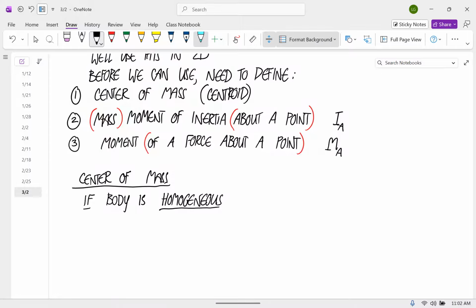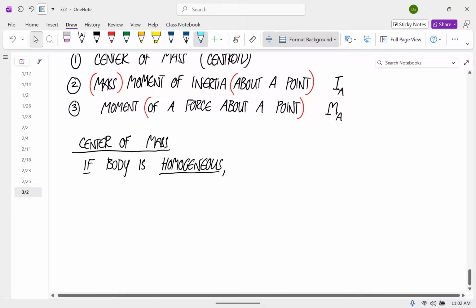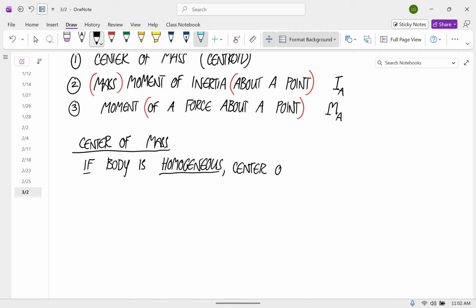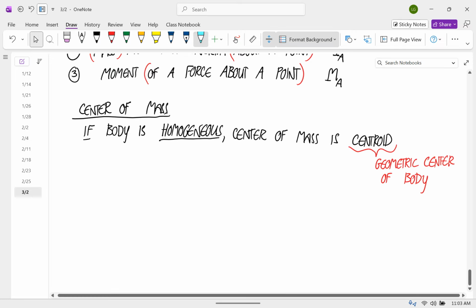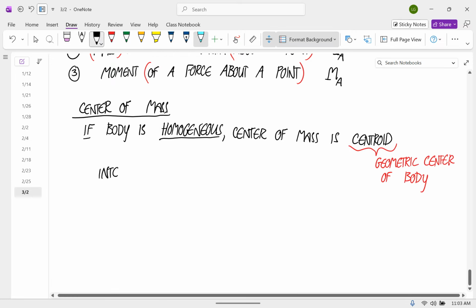Okay, so as long as it's consistent material all the way through, the center of mass is the centroid. And the centroid is the geometric center of the material of the body. We have examples where the centroid is not the center of mass, where there is a change in density, but not in this class. We'll talk about the sum formula for centroids, and you'd use a similar sum formula for something like that. So as long as the body's homogeneous, we're only worried about the centroid, and this is the definition of the centroid. It's an integral definition.